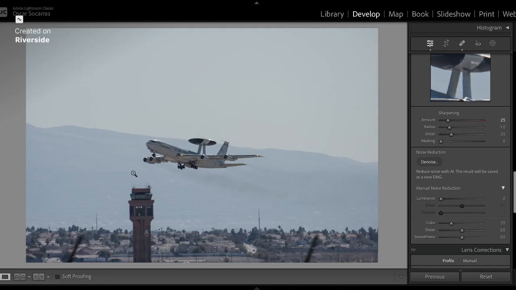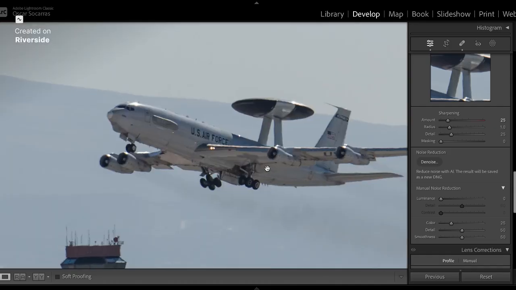So I digress. This photo was captured from across the street. I made sure to be above the fence line, above the buildings. I don't want to see anything. My focus there is this aircraft, right? And this is a pretty far image. I was shooting with a Tamron 100 to 400 millimeter, and this aircraft is still really far from where I was. And you can see you got some heat haze there.